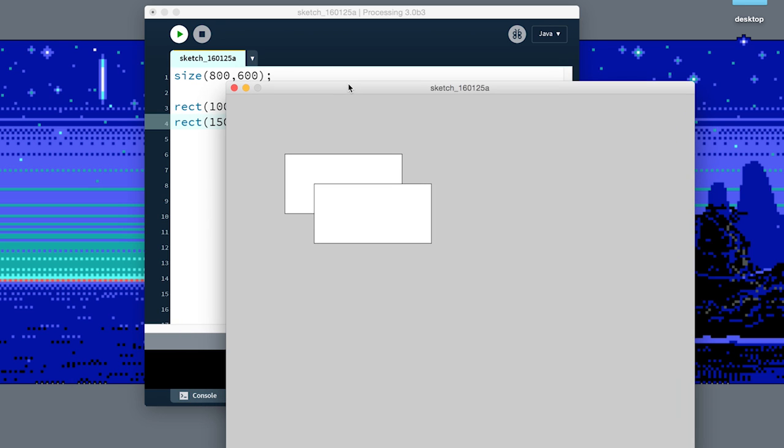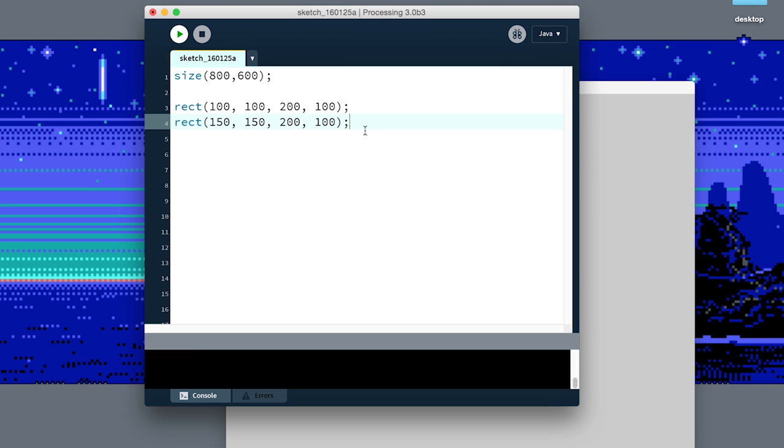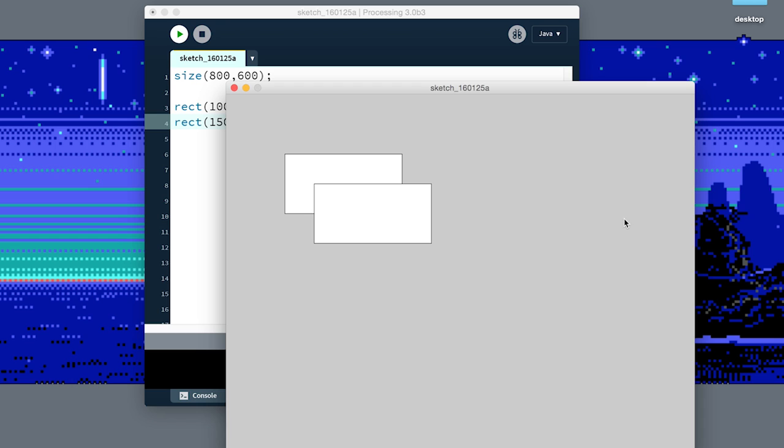Now, this might not be obvious if you've never programmed before, but Processing and any other language you deal with really is gonna follow the instructions that you've given it in the order you give them. So our program sets the size of the window, then it draws one rectangle, and then it draws another. And because we've just written this naked, where there's no other code wrapping it in any way, that's it. Our program's done. It doesn't close, but nothing else is ever going to happen. It's been rendered and we're done.